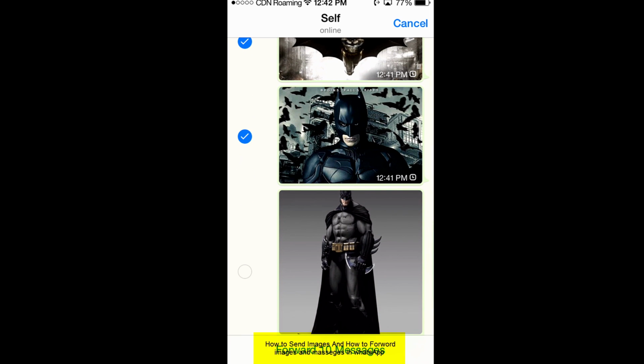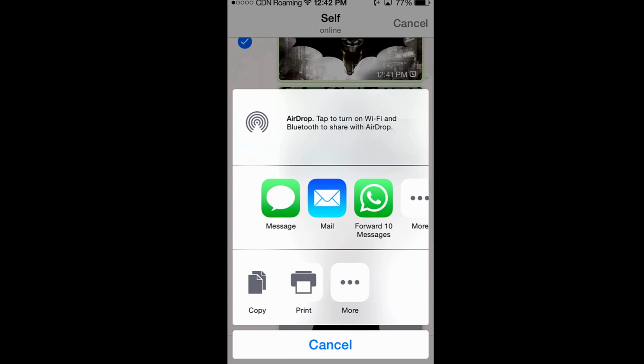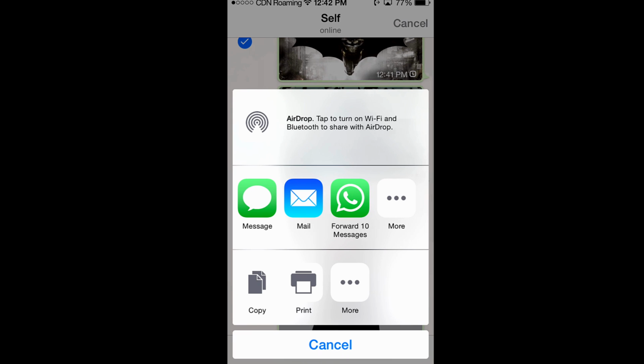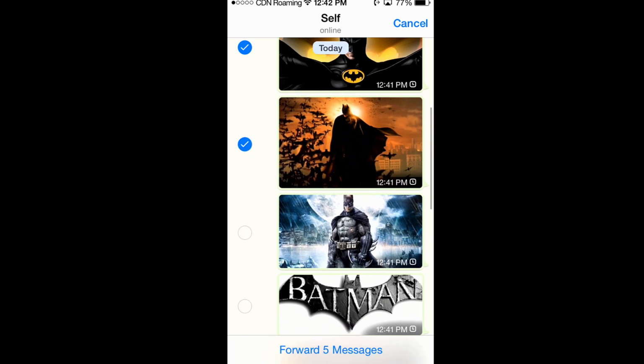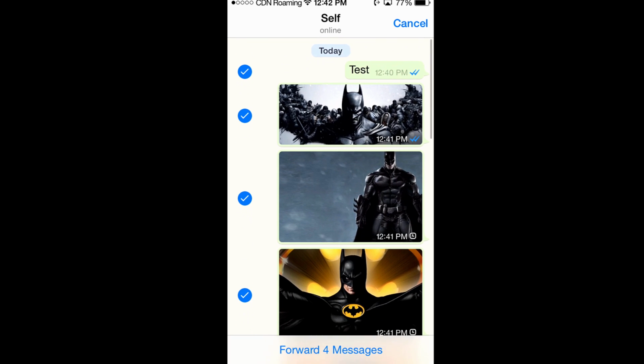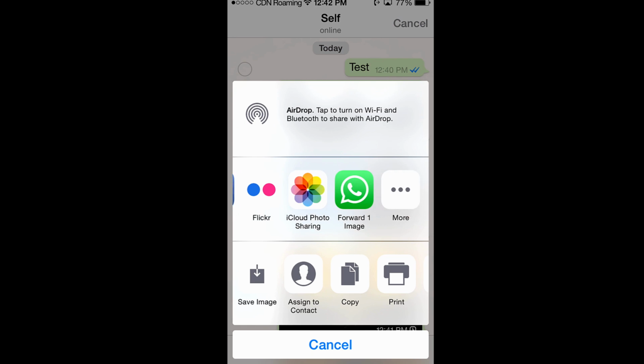Now when you select it, you will not get any option to send the photographs. Select 10 or fewer than 10, and you'll get this option. But now you already selected the 11th one, so there are fewer options. Let me show you. If you unselect the photographs and try forwarding them, you'll get more options.